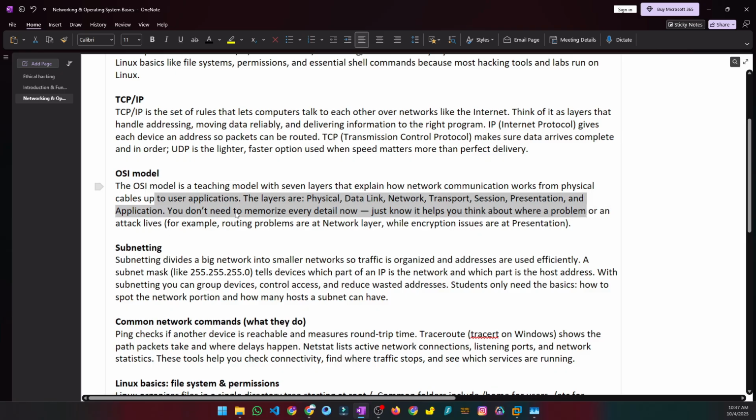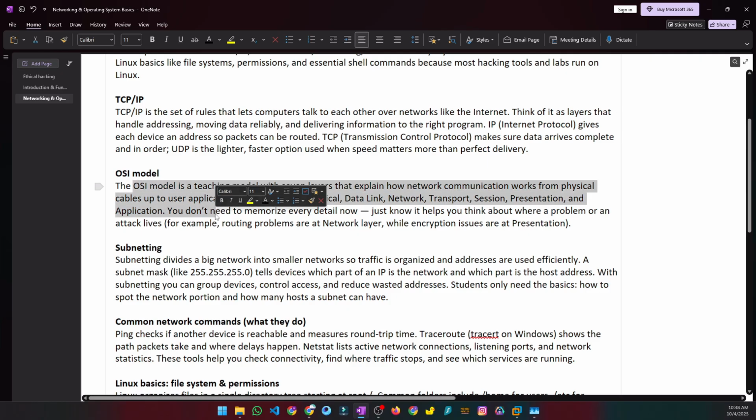You do not need to memorize every detail, just know it. It helps you think about where a problem or attack lies. So basically this is the OSI model.